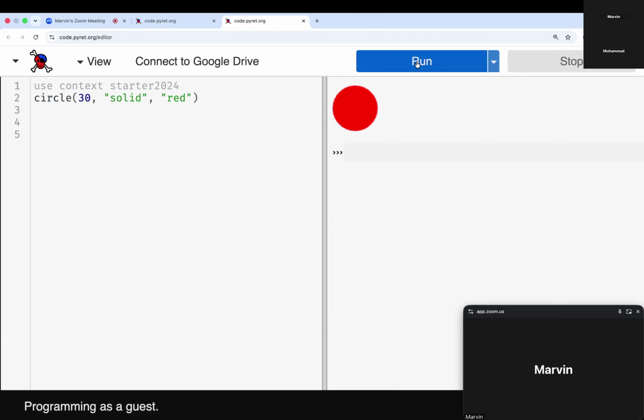Great. Perfect. So just like you said a good thing, like, oh, that's a 30, that's probably size, but I don't know if it's pixels, is it radius, is it diameter? How do we find out? By looking at the manual of this language, maybe. Maybe it's a circumference, not a circumference. It would be diameter or. Very good.